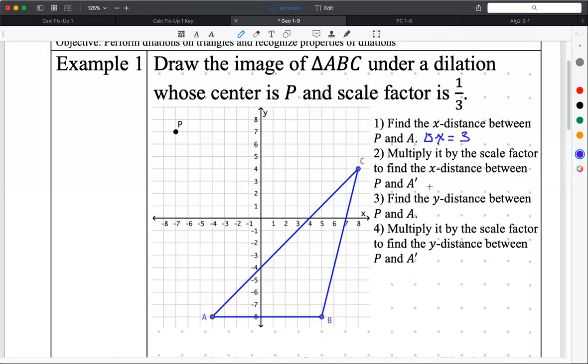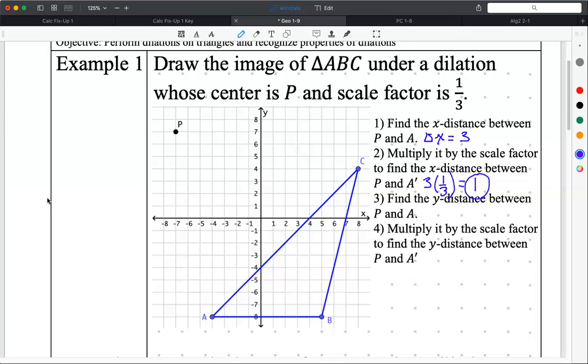So 3 times 1/3. I'll write down 3 times 1/3. Another quiet raised hand to do a little bit of math for me. 3 times 1/3 is what? Wyatt. 1. Perfect. So that's going to be our new change in x. Okay, so let's do a little bit more math and then we'll actually do these operations, but maybe we want to circle 1 because it's going to be important. That's our new change in x.